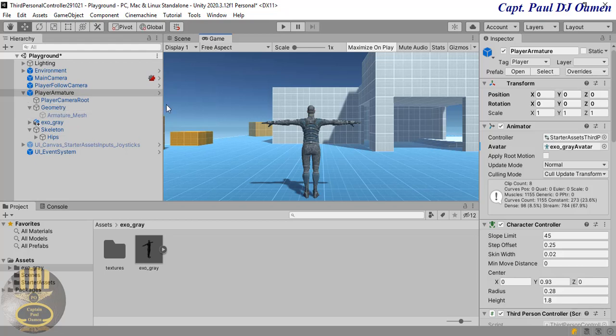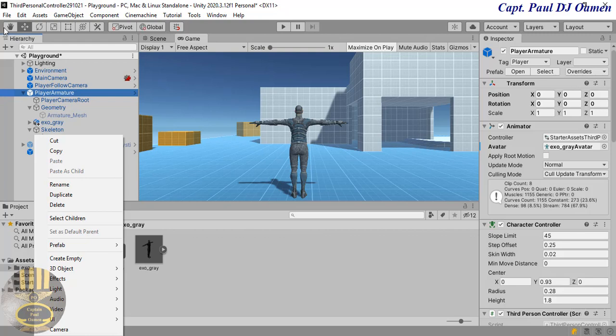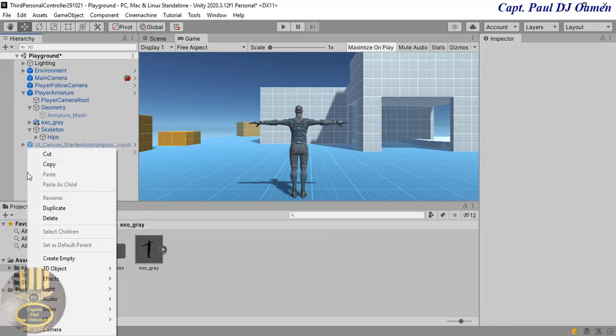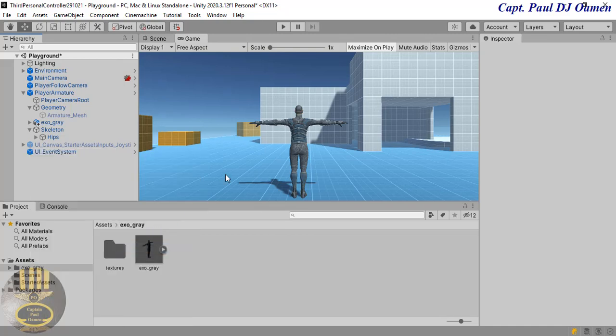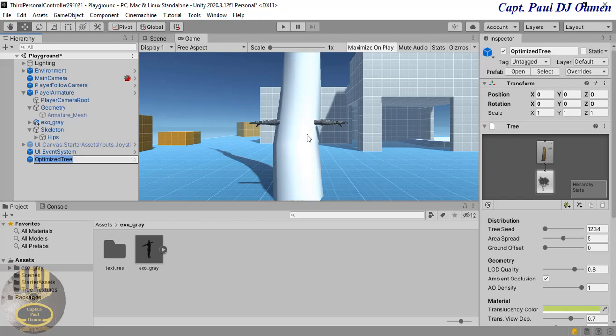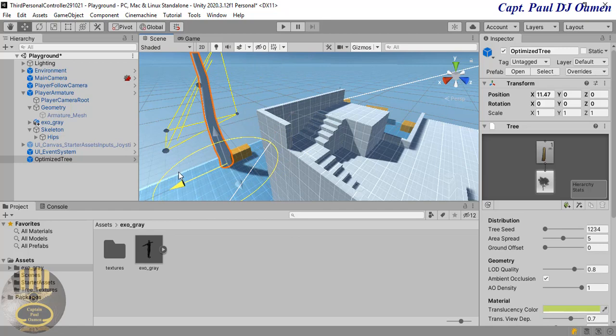Let's do one thing. Let's add trees to it. Right click in here inside your hierarchy there. Just right click on it and let's select 3D. Then we select trees, and the tree should be there somewhere. That is the tree covering the avatar. So I'm going to move the tree away from there. So let's go to the scene and just move it right here somewhere.